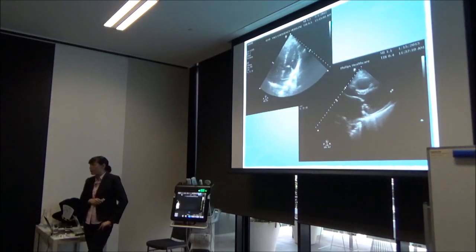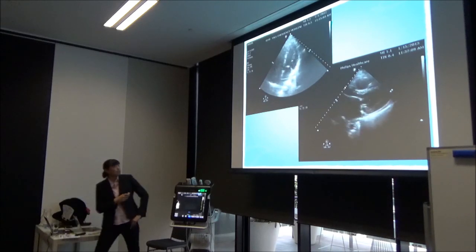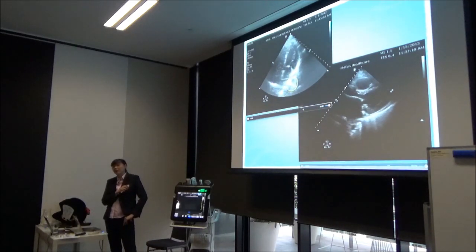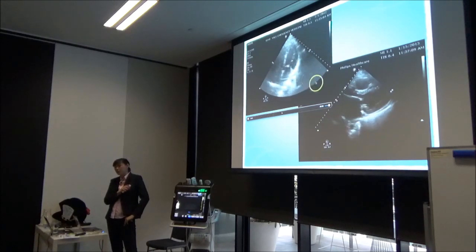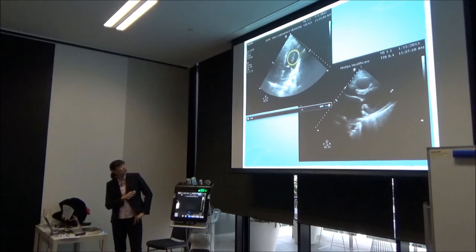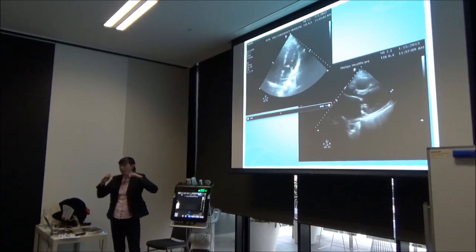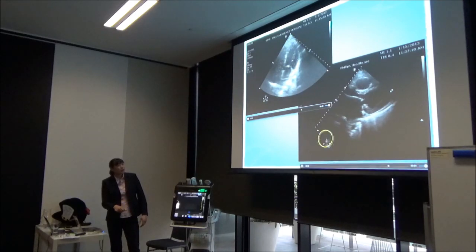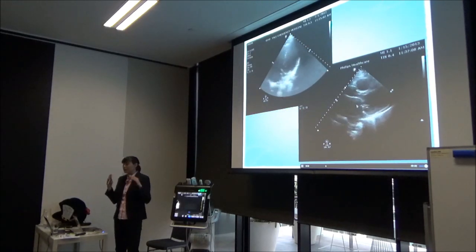These are a couple more examples of what fine VFib looks like. This one's hard to tell. The images are grainy. Again, we're using data off shitty images, which is perfectly fine for me, as long as I can tell what I need to tell. So I'm looking at the valves here, and they're doing this flickering thing. This one is a better image because both the muscle here and the valves are doing this fibbing thing.